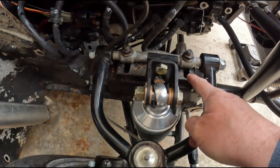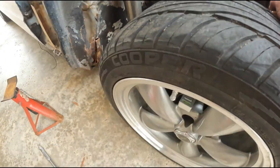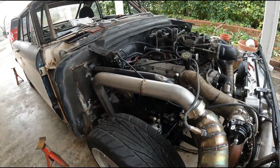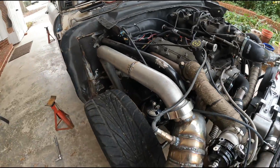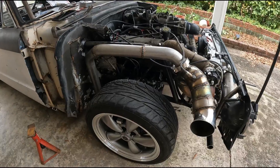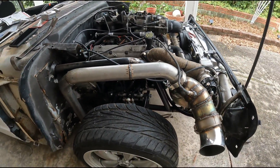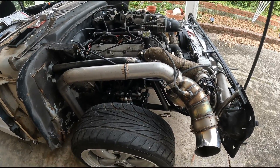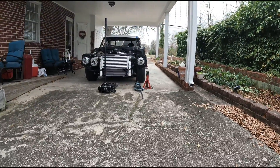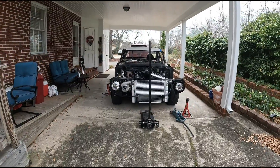After more adjustments, I've got both upper arms moved in about 15/16 of an inch, and now the camber is about half a degree. We're going to leave it like that and see how it drives. I'll probably still take it to a professional, but I just want it close enough to drive safely first. The tires look pretty straight up and down on both sides, so now we'll move on to the alignment.